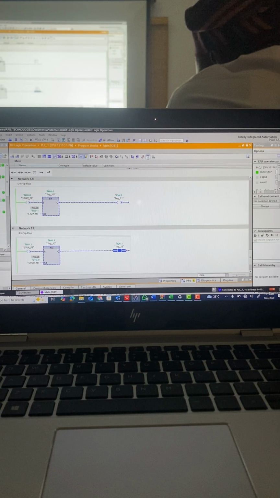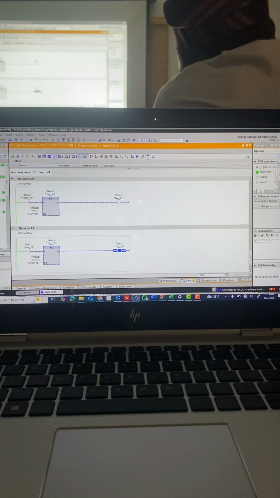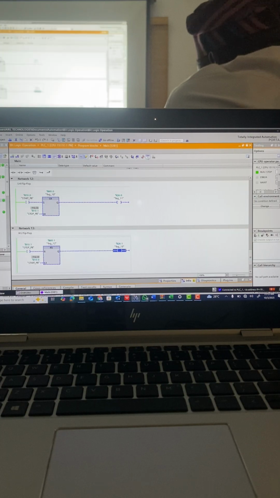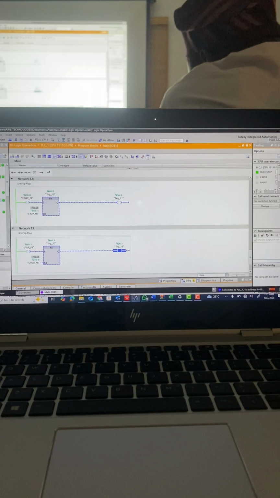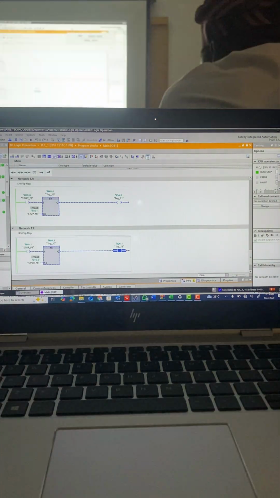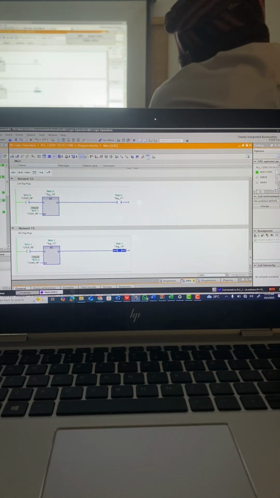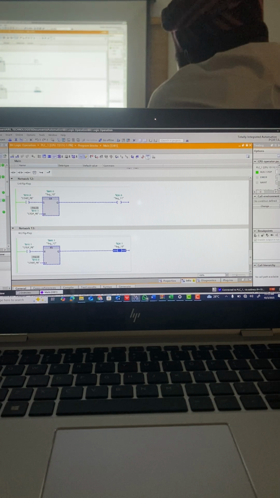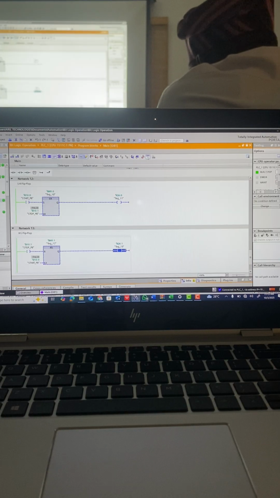But if you remember the program we wrote, I think 2 or 3 days ago, where we have some conditions stated that the stop and safety condition is prioritized. Can you remember that? Where it is more important for the stop to be active than for the start to be active.